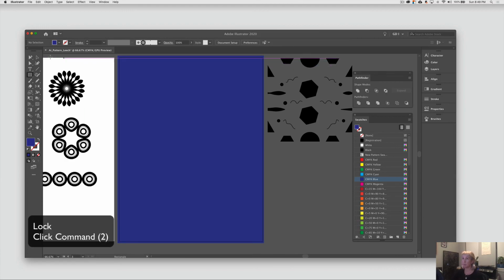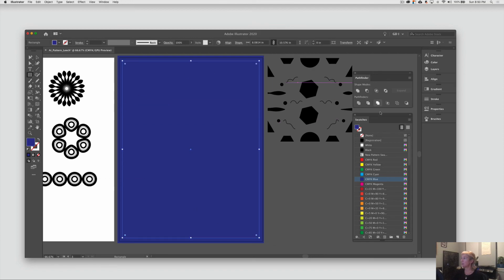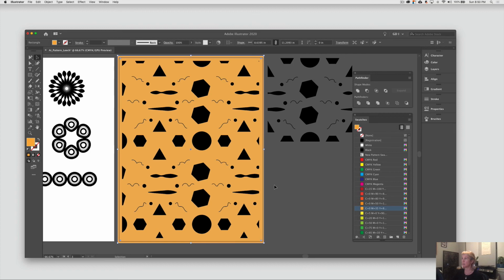Command 2, another rectangle. Remember, that was just M. I didn't have to go and click at it. So I'm just going to leave a little bit of an edge to it. And then I'm going to go to my swatches, which I actually could go up here too, and find it and click on it. And I can choose a more bright color that'll work with the black shapes. You can see that it's seamless because there's no line in between the triangle, because the triangle was cut off. If there was a problem, you would see a gap.